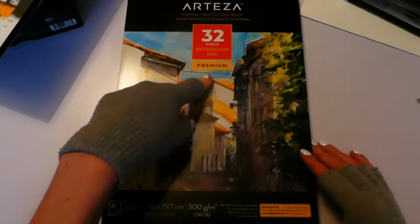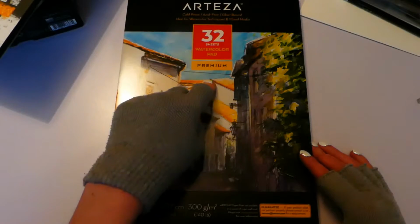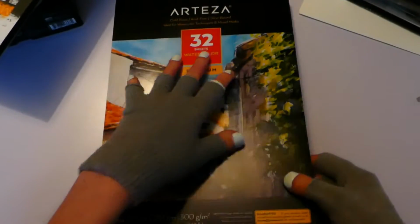This one is the premium one, but they do have an expert, but this one was on special offer at the time. Now one thing that I did notice when I opened it is that this paper is actually very, very textured, and I'm not entirely fond of textured paper, but then again I don't normally work with very textured surfaces, so it'll be interesting to try out. So that's going to be my surface.